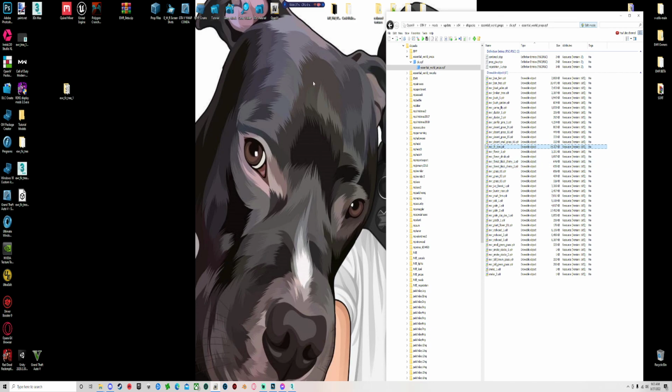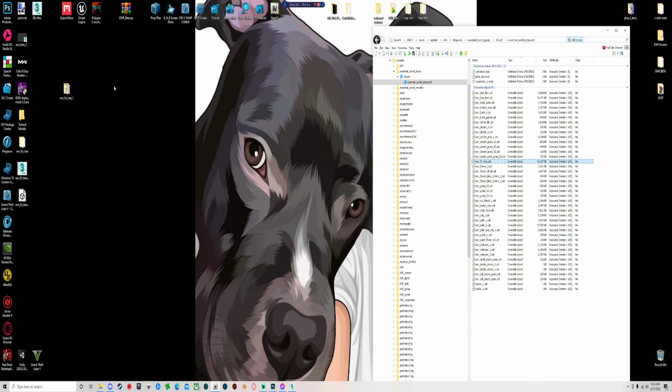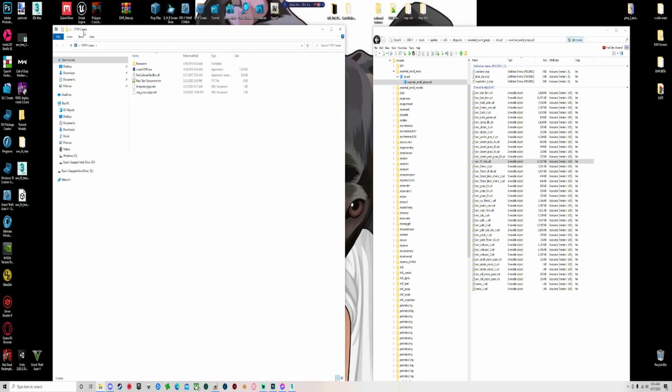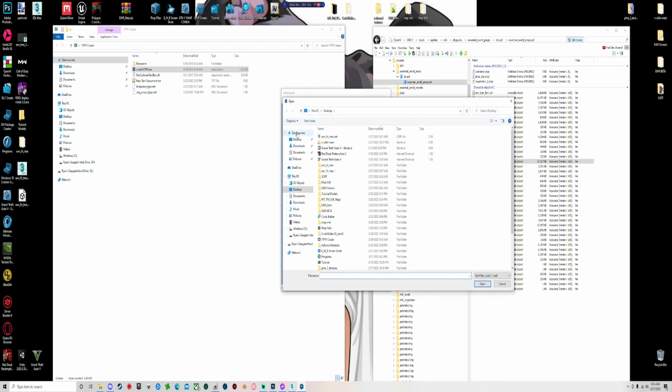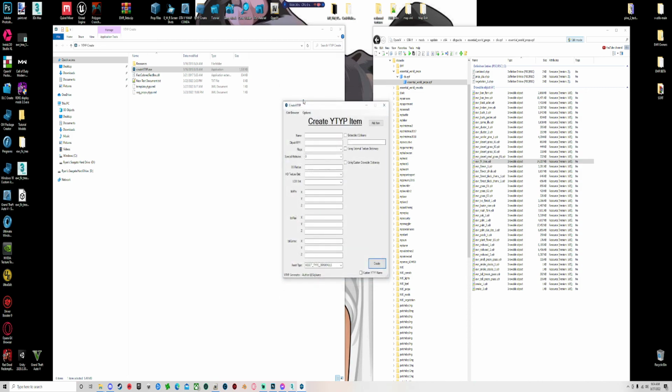Now, to get it to spawn in game, or to spawn in CodeWalker, you got to get the boundary boxes for it, or what everybody calls BBs. There is an application on 5mods called YTYP Creator. That is what you want to use. YTYP Creator, ODR Browser, open. This one is located on my desktop, so we bring in the ODR, BBs, calculate. It'll calculate all your BBs. Close, ODR, import. We got embedded collision, which is the capsule we put up.